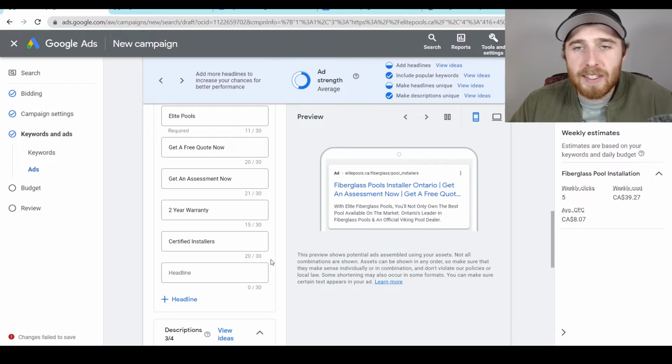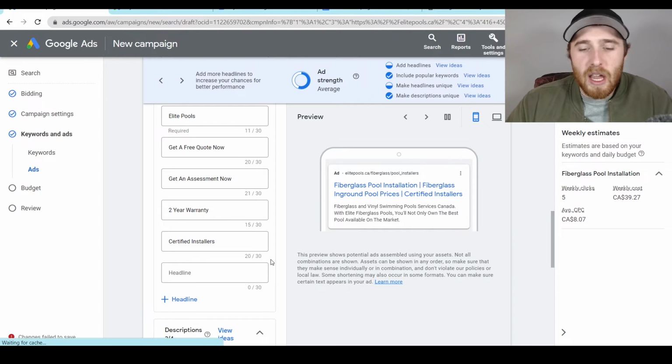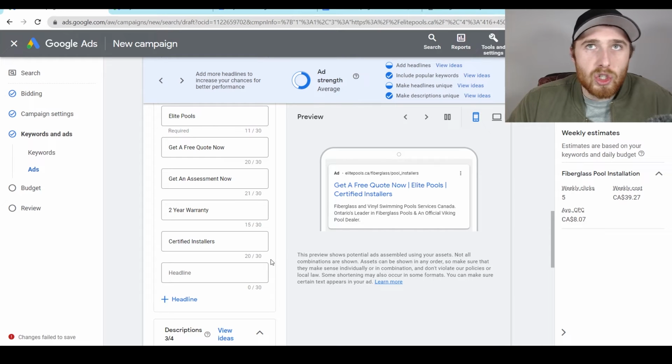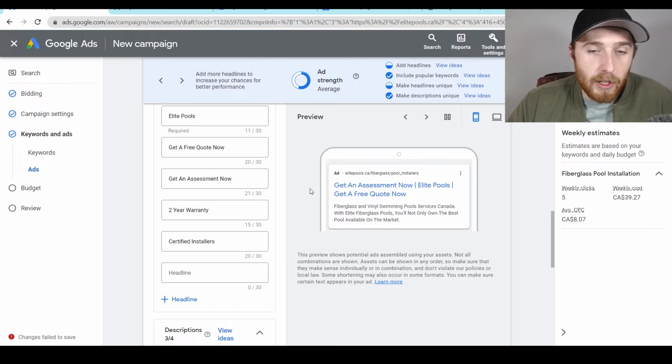By breaking your ads down into these 3 parts, it really helps with 1, keeping your ads strong and above your actual competition, because you actually have a plan going forward on what your ads are going to look like, so you can alter the actual parts that aren't working and optimize them. And also, this strategy works very well for service-based businesses in our experience. So I really enjoy using this method.